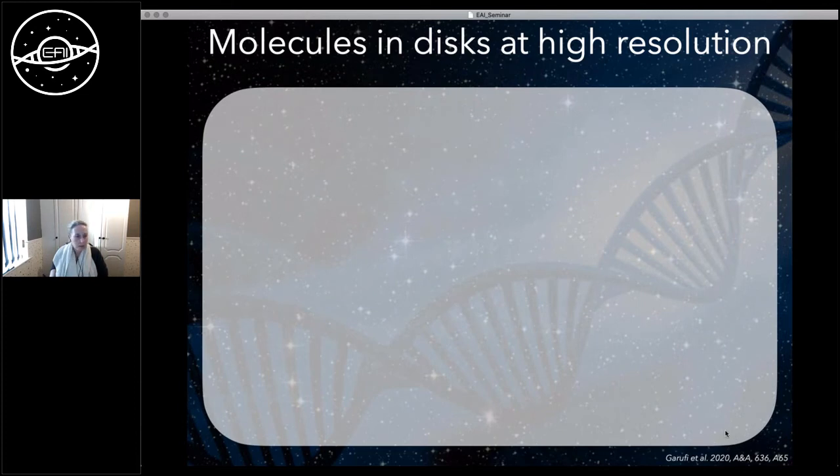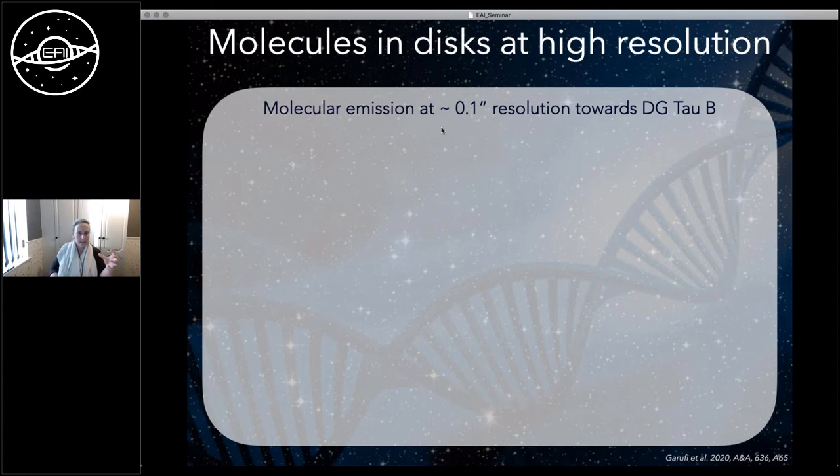So kind of looking on at also what we see at these very high resolutions. This is a really nice result, I think, that's kind of leading up to what I'm going to show you in our large program. So this is the result from the ALMA survey looking at younger sources. This is really beautiful data at 0.1 arcsecond resolution. To give you a physical scale, that's 10 AU at 100 parsecs. So really, really high resolution compared to what we had before.